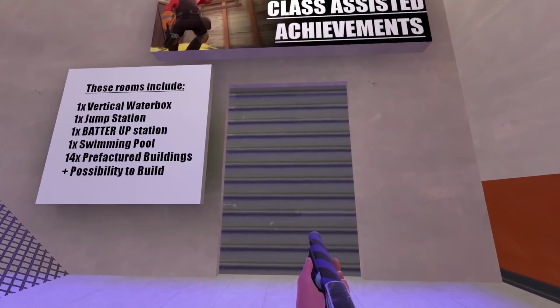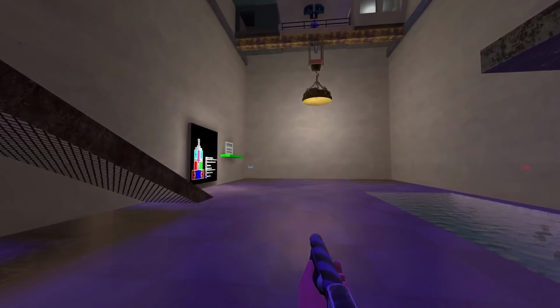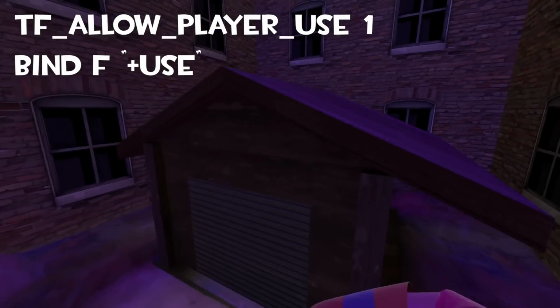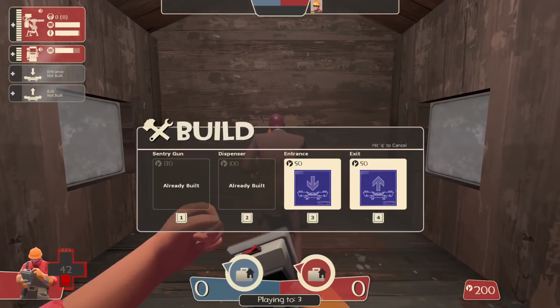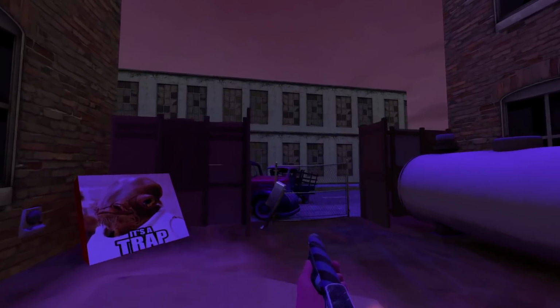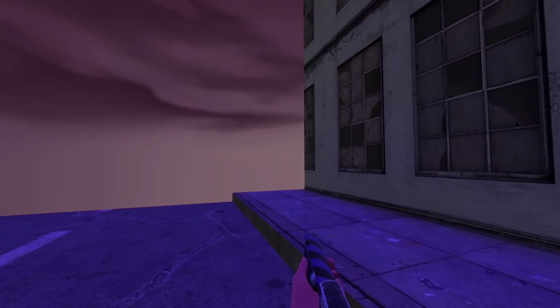If you've seen the video for Turbo 14, it's pretty much the same process to get to the Pyro house. Go to the build area, get over the wall somehow, remember to enable TF allow player use 1 and bind a key to use. I use the F key. Fall for the trap but place the teleporter exit behind the shed wall before you die, build an entrance somewhere, I chose behind the spawn area, take the teleporter and jump over the wall. Head to the left corner and hope you find yourself in the right area.